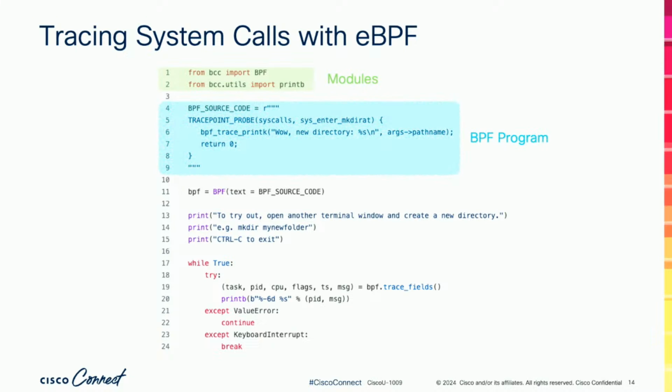And right here is actually our BPF program. Now you see it's a string, but this is actually C code that is stored in this string here. So what this is doing is it's reading in the system call. And if the system call is to create a new directory, we're going to print that out to standard out. This is a way that you can essentially trace system calls. You can extend this further to be able to do things like logging and monitoring of activity on your Linux systems.